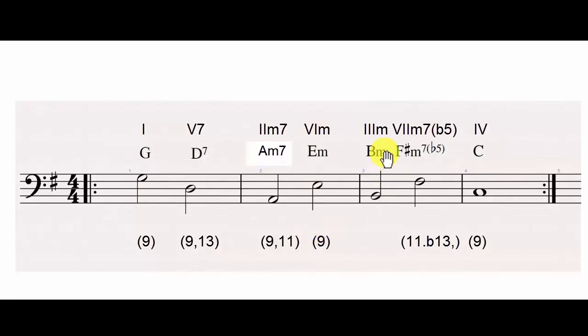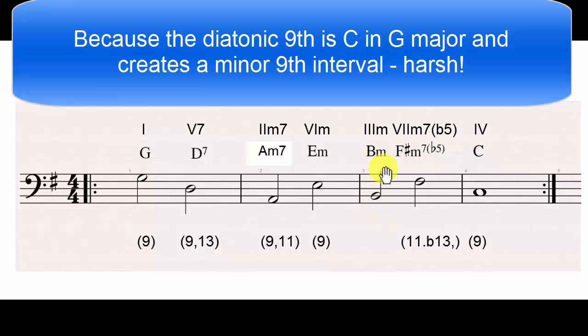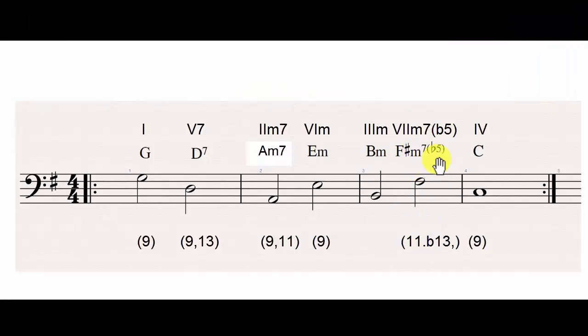Here we've got the 3 minor chord. On a 3 minor chord, you can't have any tensions. You can't have any tension in the B minor chord. Okay. On this one, which is the 7th chord, obviously you can have the 11th and the flat 13th, and on the C chord again you can have the 9th. Okay, so that's the tensions on that.